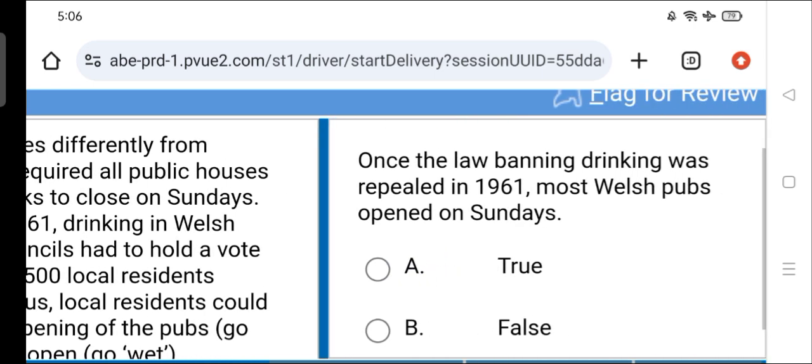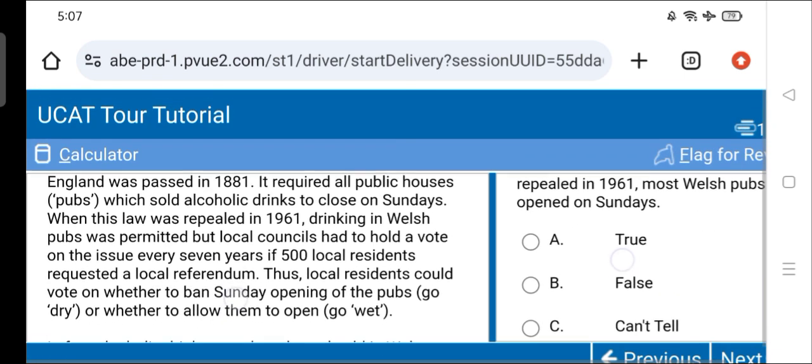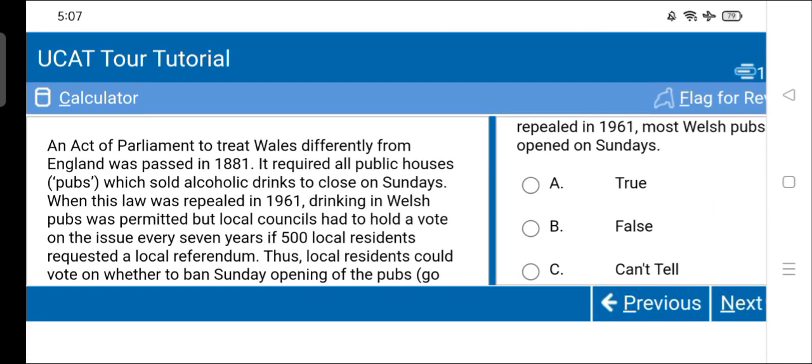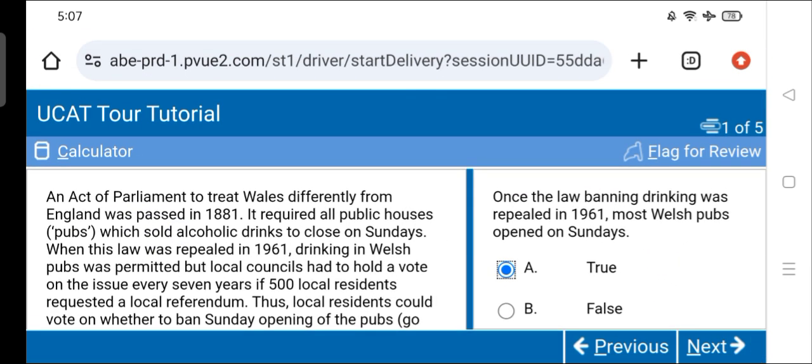Okay, so now you can choose the right option by reading this paragraph, whether it is true, false, or can't tell. Okay, so I selected the true option, and we will see whether it is right or not in the end.